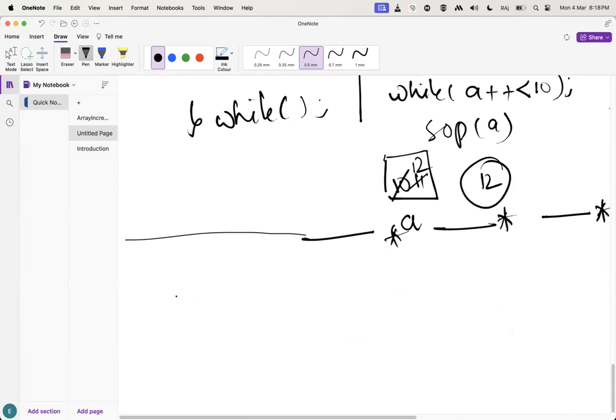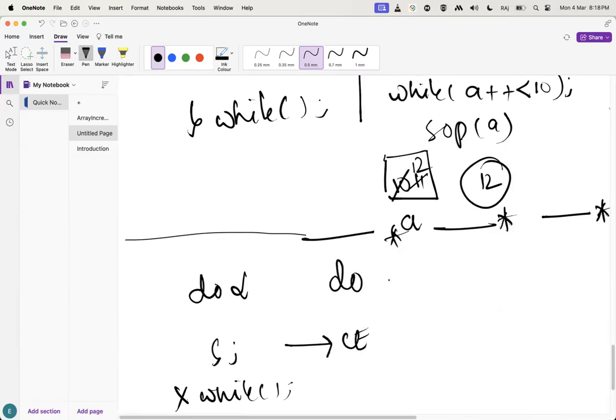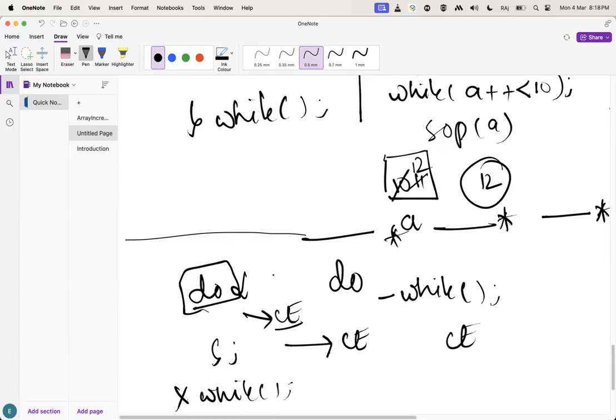Okay, what if you only give do, there is no while? What will happen in this case? Only do, will it work, guys? We will get a compile time error. Do always comes with while, then only it will execute. Otherwise, we will get a compile time error. Let's understand. Only do is not allowed in the C programming language, or C, Java, whatever. When we use the do, we need to write it with the while. Without while, only do, we will get the error. Without do also, we can write a while.